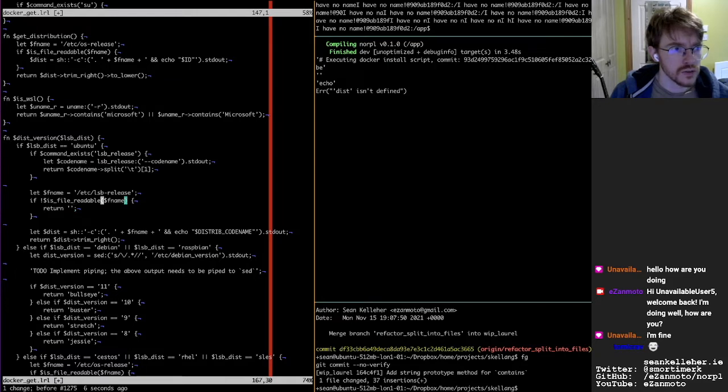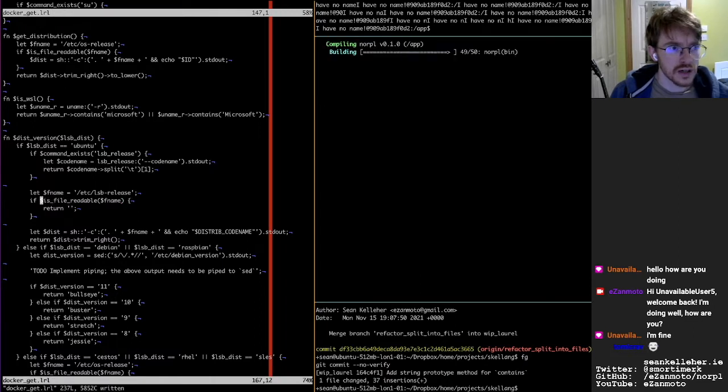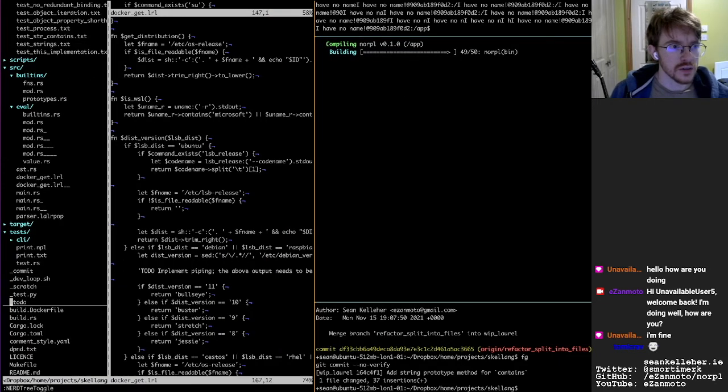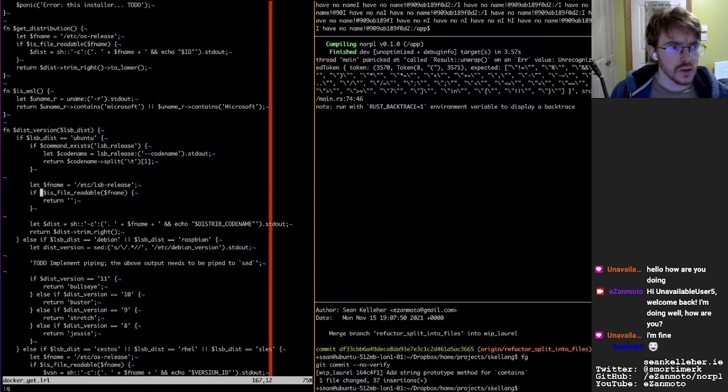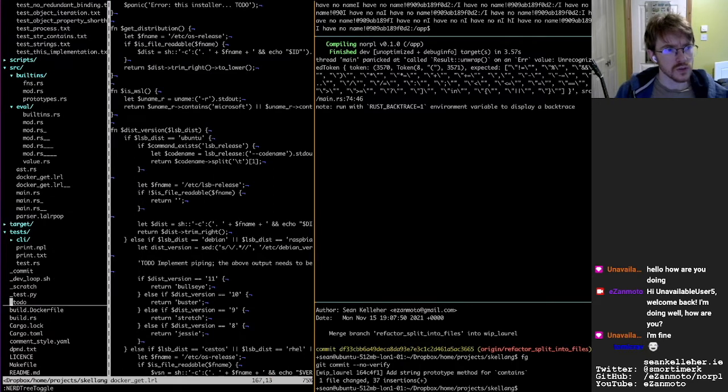For some reason, if I remove the bang from the start, there is, okay, interesting. I wonder is the bang token binding too tightly, perhaps?